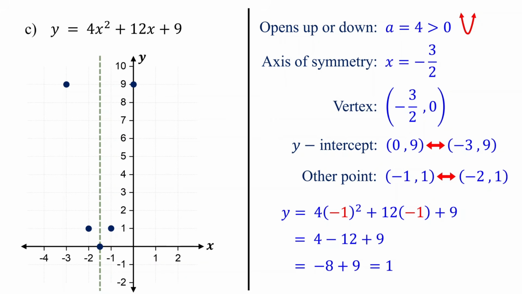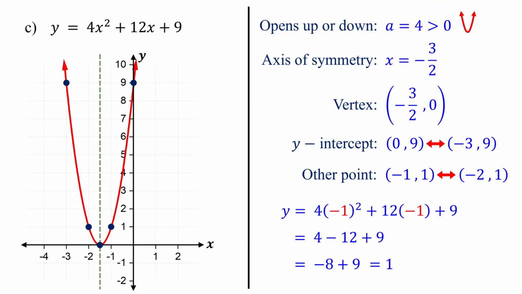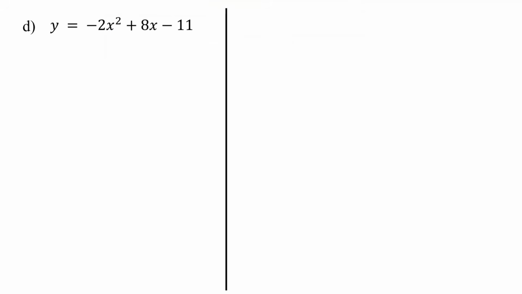By the way, if you want to make your graph more accurate, you can add more points like this. But 5 points are good enough to plot a decent parabola. Finally, connect these points to plot a parabola opening upward. Now, let's look at our final example, where the parabola does not cross the x-axis at all.